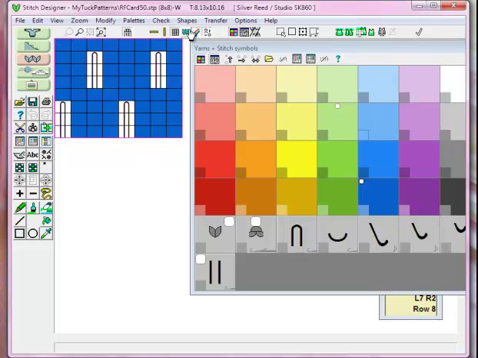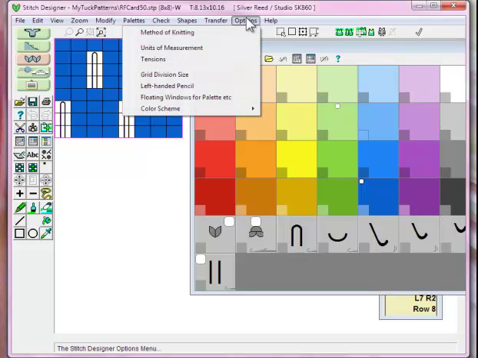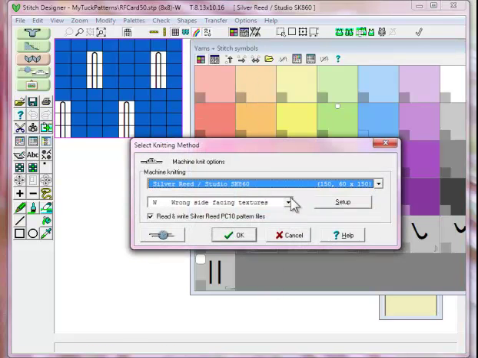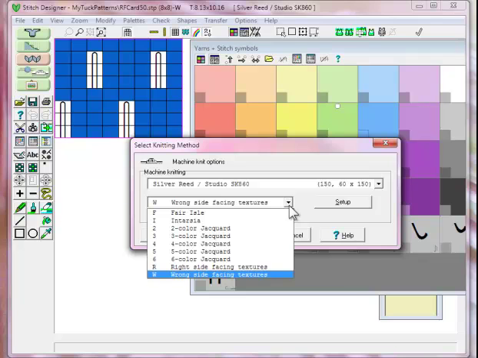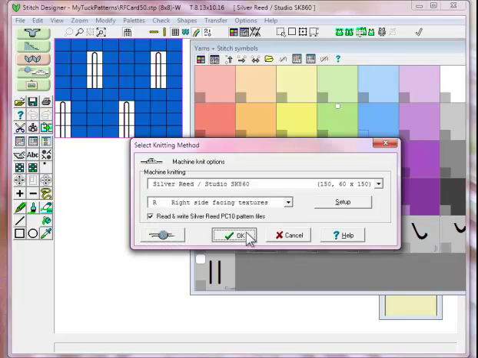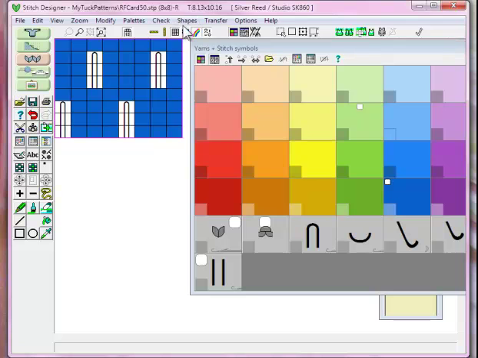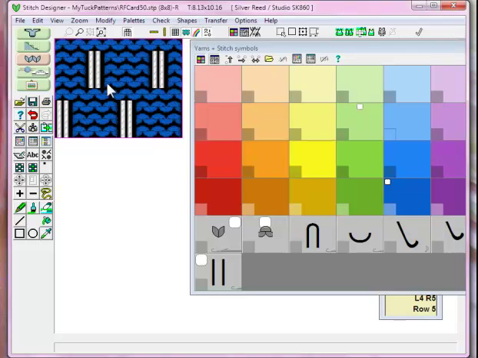Now, what's very important for the textured stitches is to look at the right side versus wrong side facing textures here. If we had it on wrong side facing texture, but if we chose the right side facing texture, then did the view texture, then you'll notice that these are actually purl stitches with a tuck stitch.